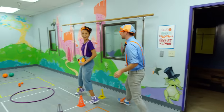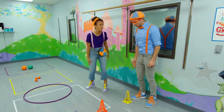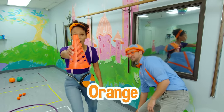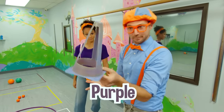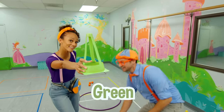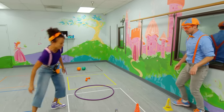Whoa. Well, we should probably warm up before we do some dancing today. Yeah, great idea. Look at all these things we can warm up to. Oh, yeah, cones. Check it out. Look at the colors. We have a yellow cone. Orange. Ooh, bluish purple. Purple. Ooh, another orange one. Ooh, green. Yeah, and one more. Blue.